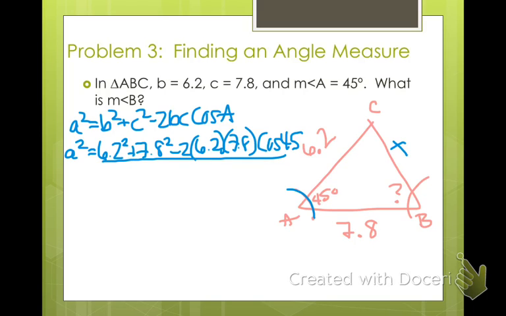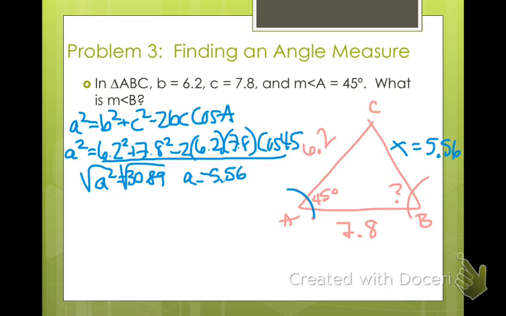Okay, go ahead and solve that. Put that into your calculator and simplify. You should get a squared equals 30.89, and then take the square root of that. So a equals 5.56. So now we know this missing side. So from here, you can use either the law of cosines or the law of sines. I think the law of sines is a little bit less involved, so I'm going to choose to use that method.